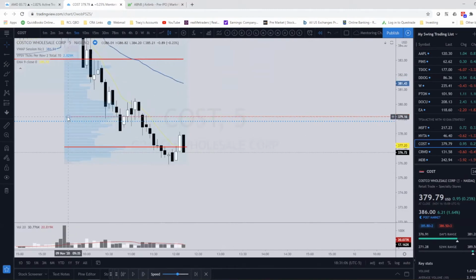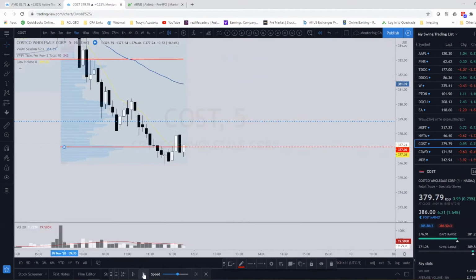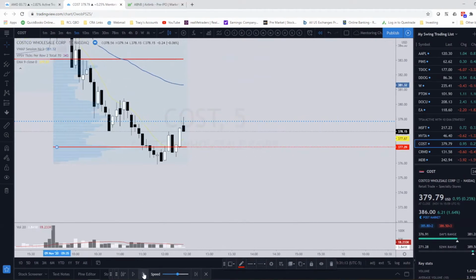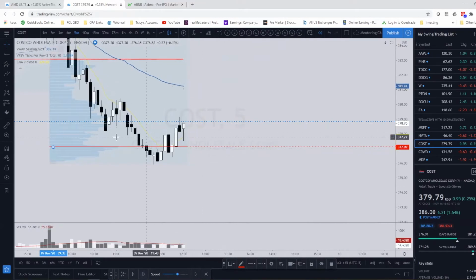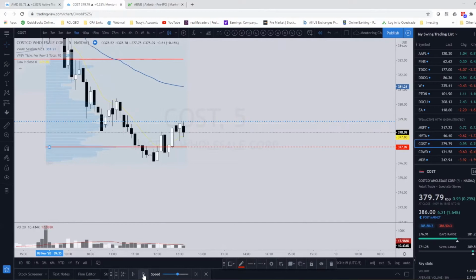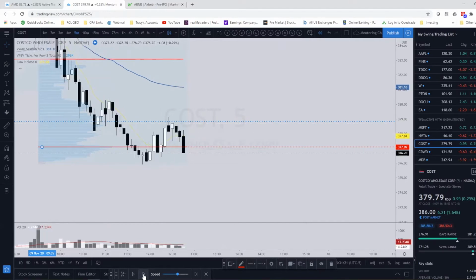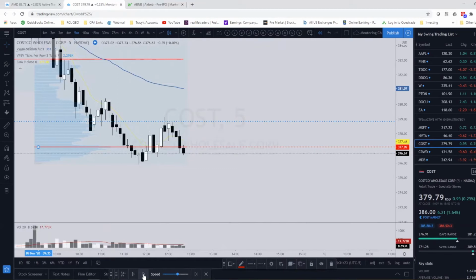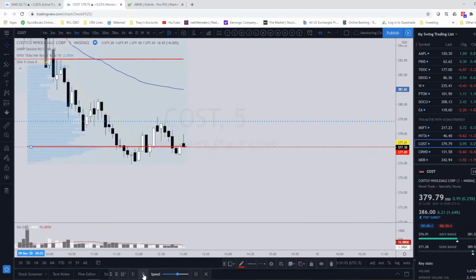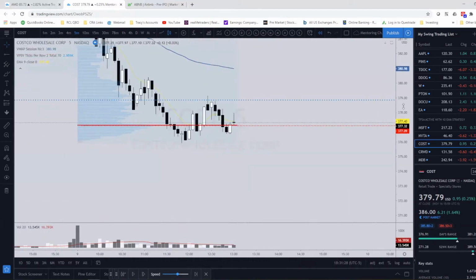There's another drop in the point of control. So all of this is good. And like I said, when you get price starting to move up, what I'd want to see is the point of control also move up with that to tell me that maybe the buyers are stepping in. But right now we're not seeing that. So this is showing some good strength in the downside for this continuation of a trend lower.